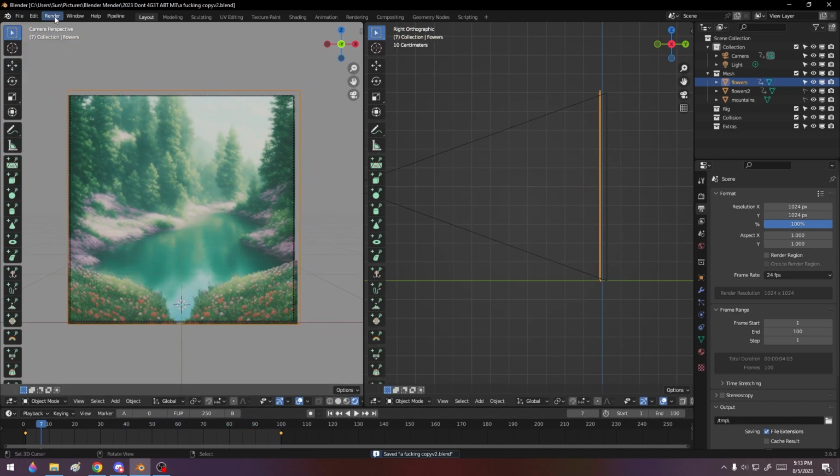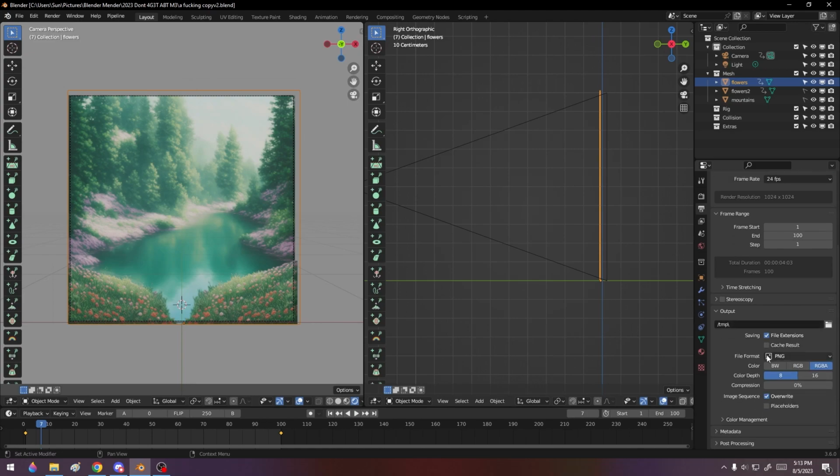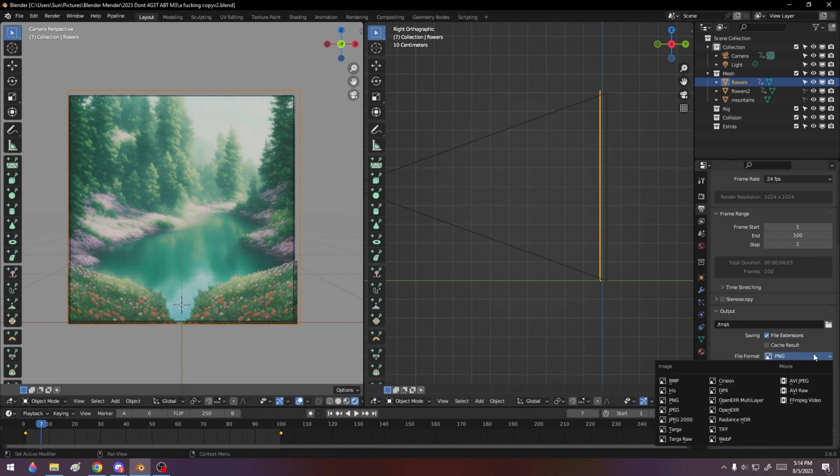And now, actually, that's a lie. Depending on how you do this, you can set this as a PNG if you plan on using the images for any other kind of rendering, or you can change the file format as well.